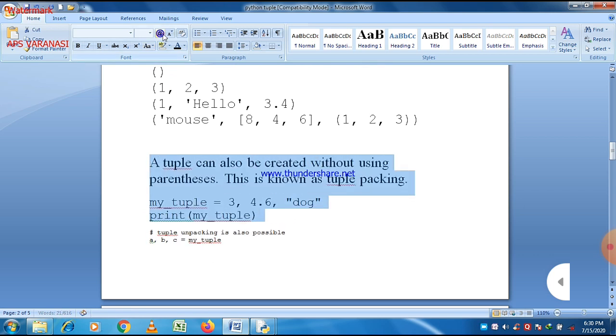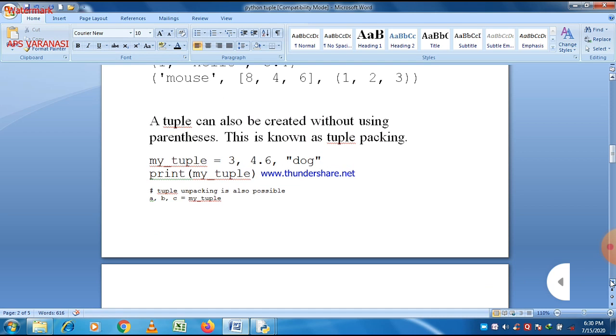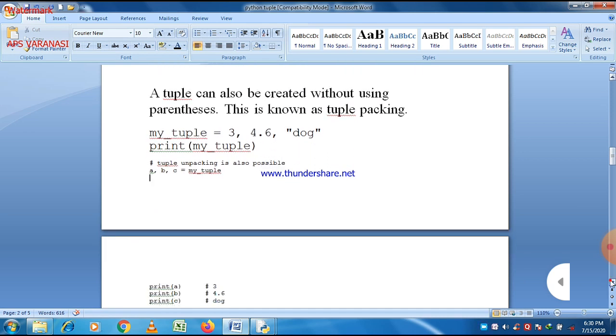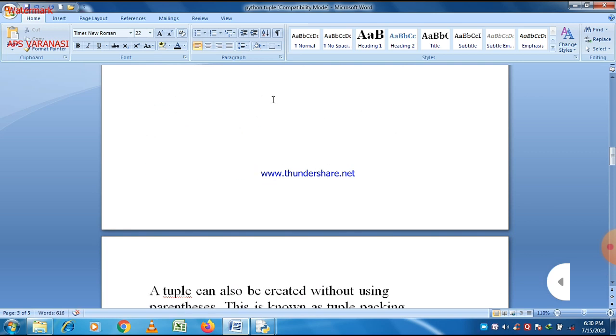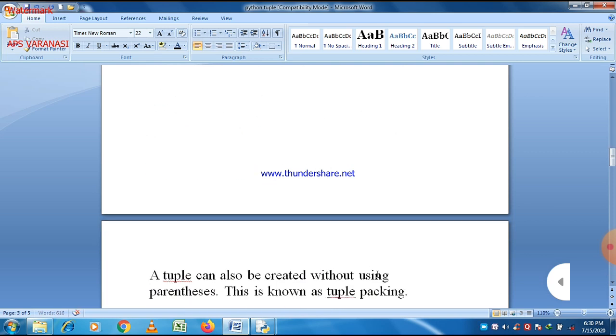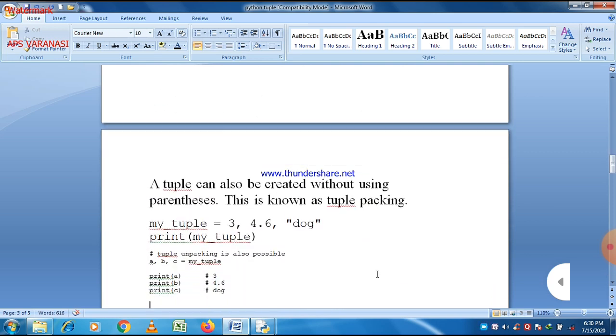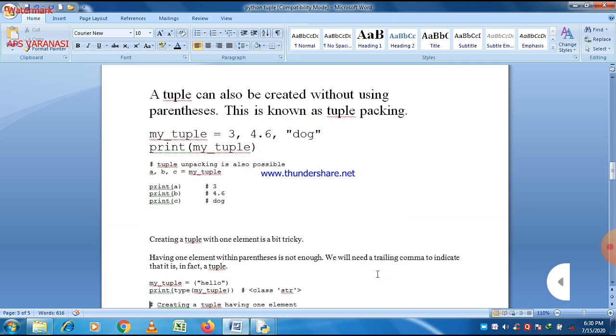Now let us talk about another concept related to tuples. This is called packing and unpacking of data elements. As I told you earlier, the parenthesis sign to represent a tuple is not mandatory. You can represent a tuple without the parenthesis sign.